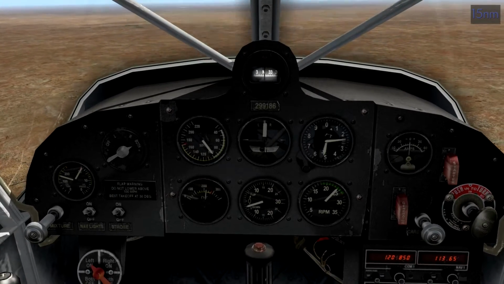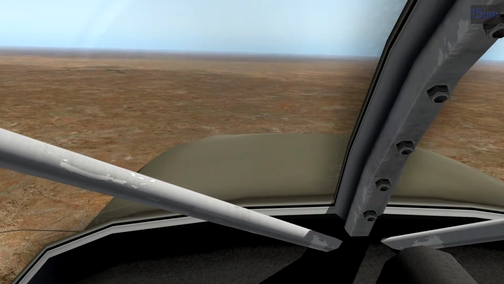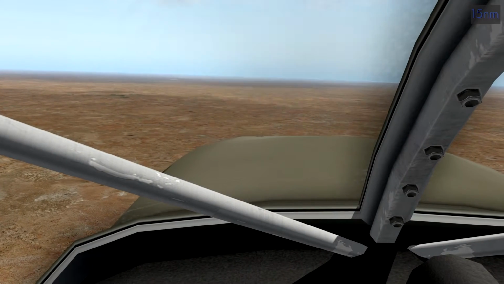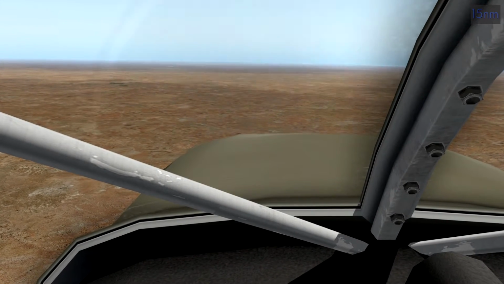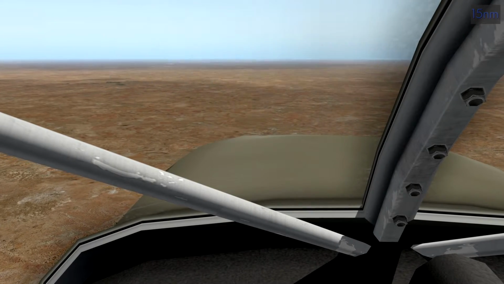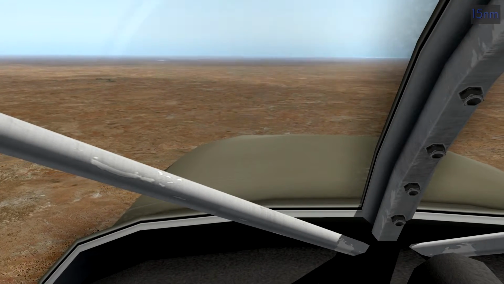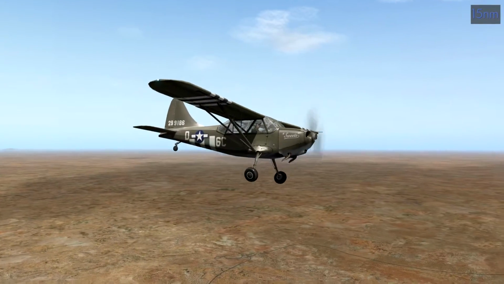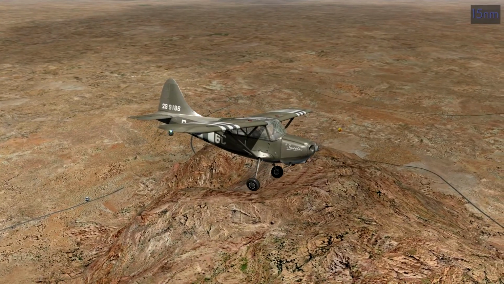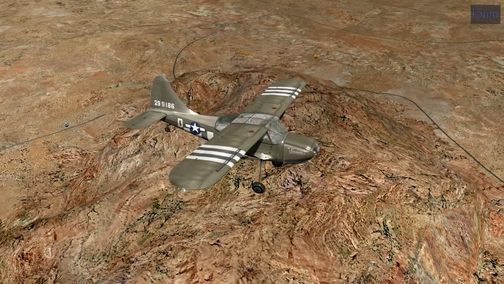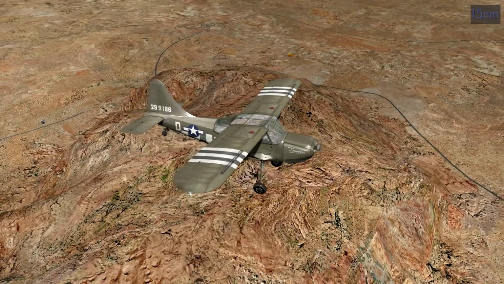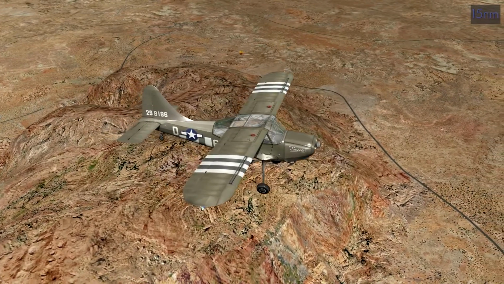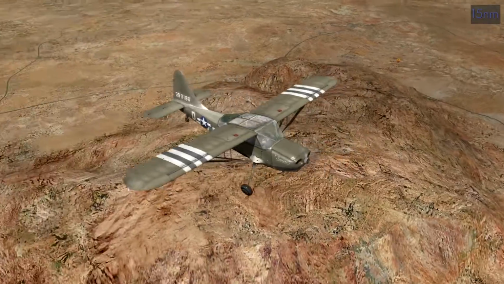Well, where are those tiny towns? Airfield should be straight ahead pretty much. I really like how that highway goes around the rock like that.